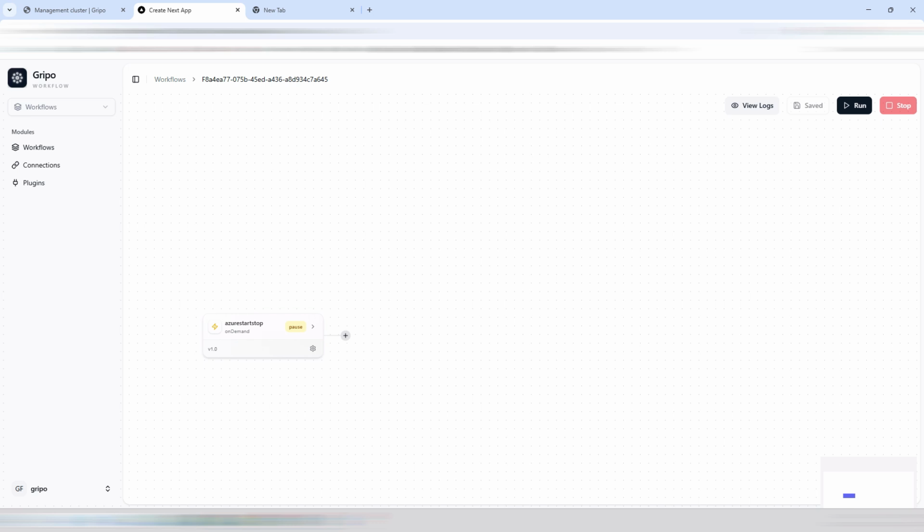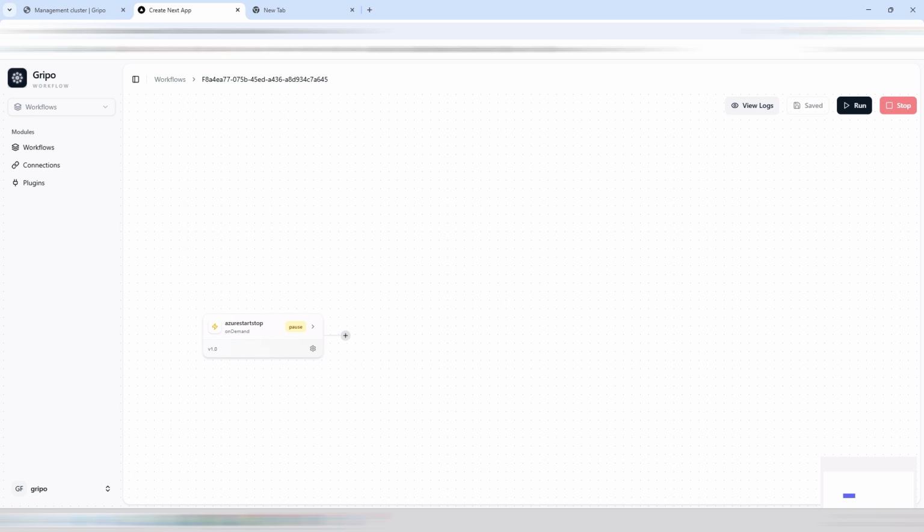And before jumping to the automation workflow, I will first explain what a parallel path is. Parallel path is a workflow feature that allows you to run multiple branches of automation simultaneously within a single workflow.